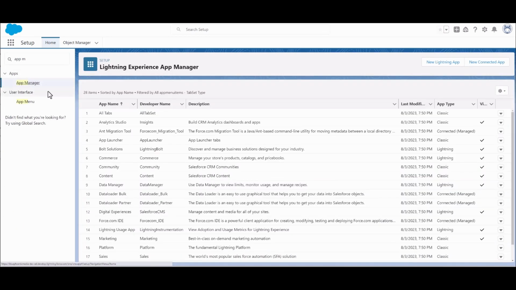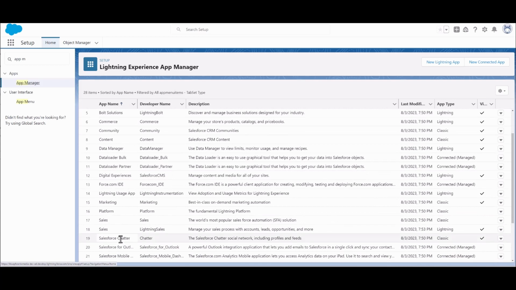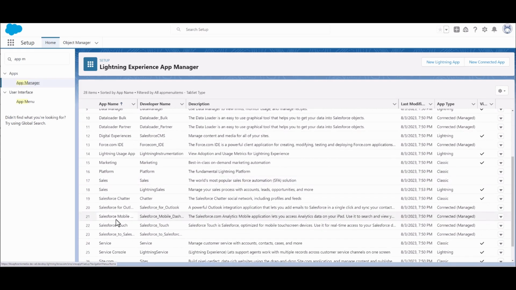What it's going to show me is all of the apps that have been developed for the Lightning experience. And again, Lightning is really a more modernized look and feel for Salesforce versus what was known as the classic view. Okay? And there are ways of swapping back and forth between them if you need them. We're going to focus on creating a new Lightning experience app. And as you can see, there are a number of things down here, including there's our sales and we have marketing in here somewhere, etc. Now we're going to create a brand new one.